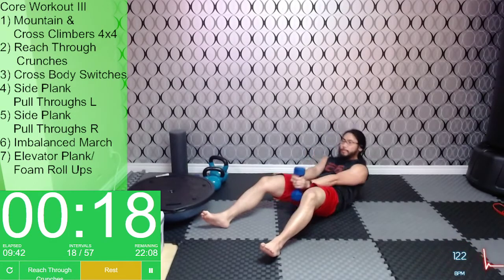Okay, reach throughs using a dumbbell, vertical or horizontal, up to you.